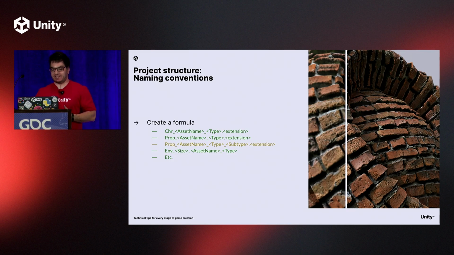Over time, the name can imply what import settings an asset gets, how it gets exported, or what wizards can automatically create things like prefabs with the right MonoBehaviours attached and whatnot. I'm showing a formula here on screen just to give you an idea of some of the things that you should consider, such as categories, for example, props versus characters versus environments, but also asset types: textures, materials, models, whatnot. This is by no means a complete picture, because each project is different. But essentially, take something like this, apply it to your project, and then also change the content that you've imported from somewhere else to adhere to these rules.